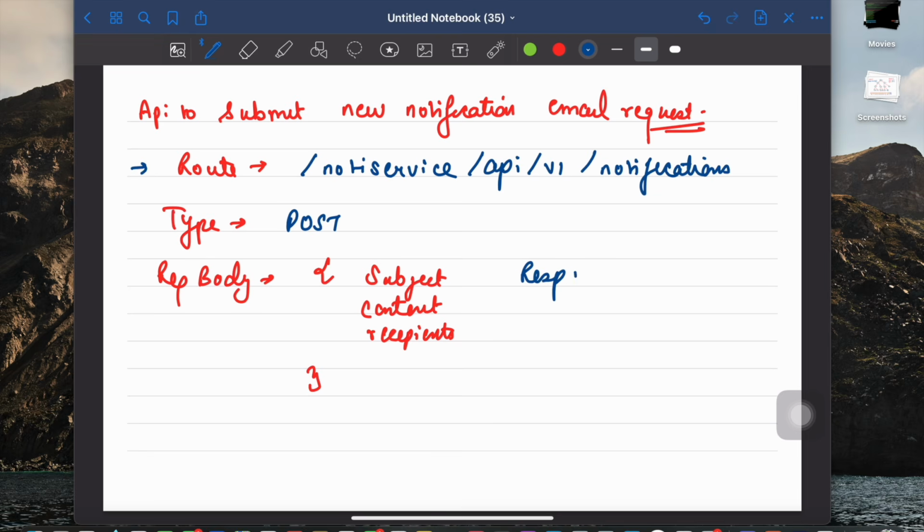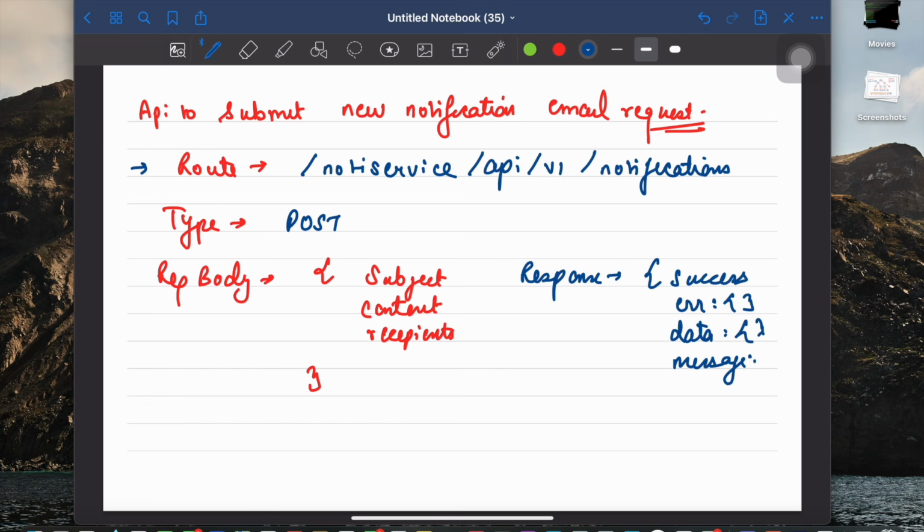For the response, we are going to have a success parameter that is going to tell us whether the API successfully completed itself or not. An error parameter which will be having error details if there was any error that we encountered during the execution of the API. Otherwise, it will be an empty object. There will be a data parameter and a message parameter.